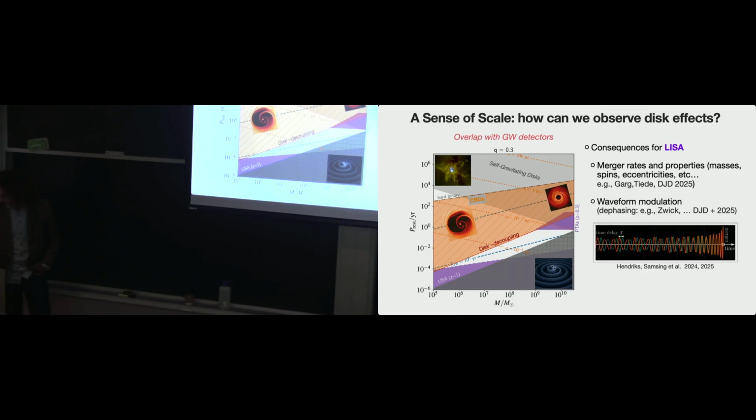All right. So I just want to make a real quick point about why this is important: as I said, if gas disks are what's driving these binaries across this line towards merger, then that's going to be important for predicting merger rates and also the properties of the systems as they come into the band. So if they can create some eccentricity or change the spins, those are the kind of properties you want to predict for the systems that will merge in LISA. And as you see, there is some overlap here, and that overlap can be larger depending on the disk parameters, which could affect the waveform in band. So it could dephase the waveform, which I'm showing a picture of right here, due to gas interactions, which would help you understand if gas is actually bringing these systems to merger.